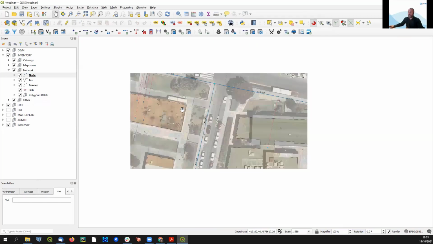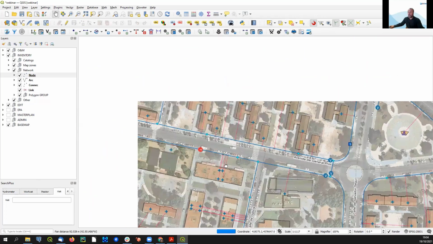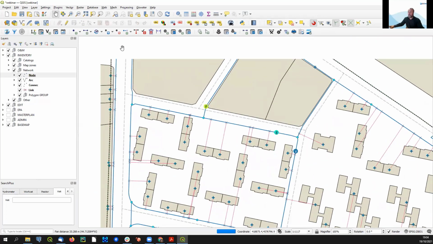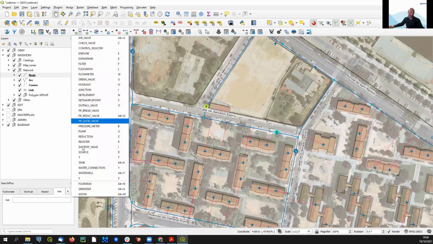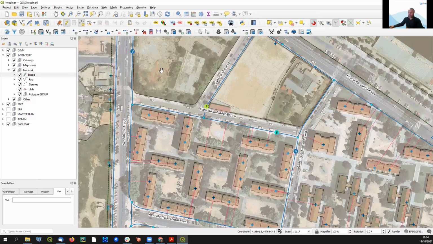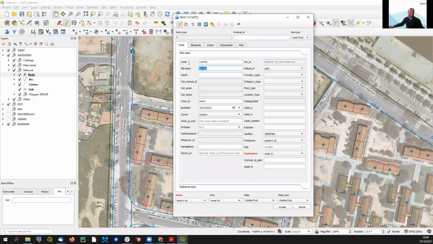If you create a new T, let's say not here, but maybe here, and you repeat the operation, you will see that the proposed elevation is different, because obviously here is higher in terms of elevation than the other one. This is an interesting tool because the user editor only needs to identify the catalog, and that's all.